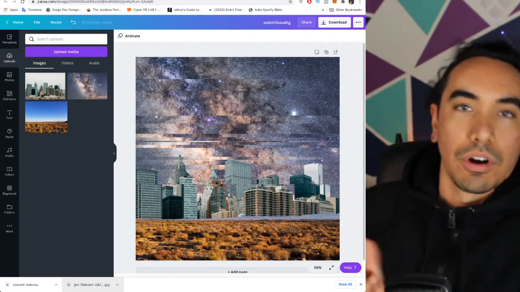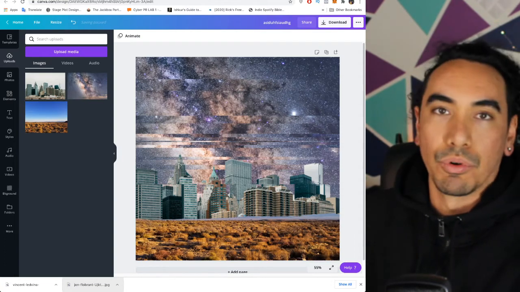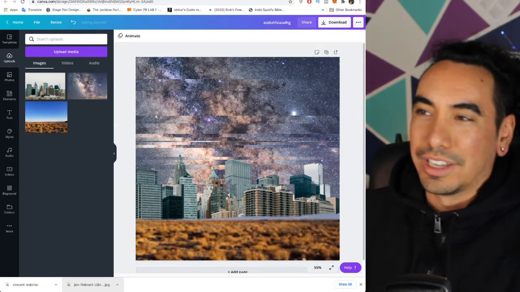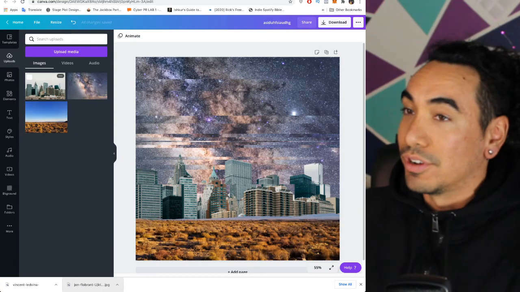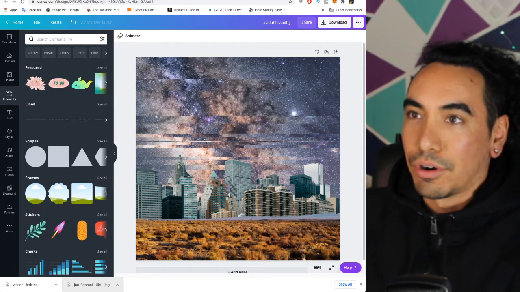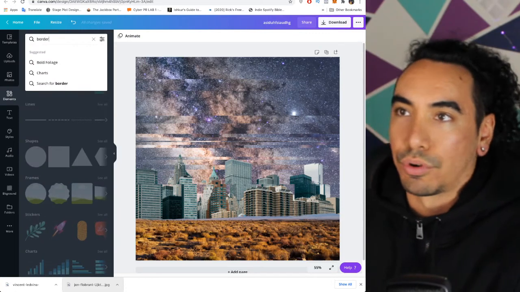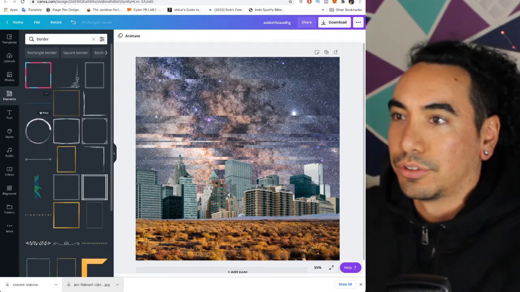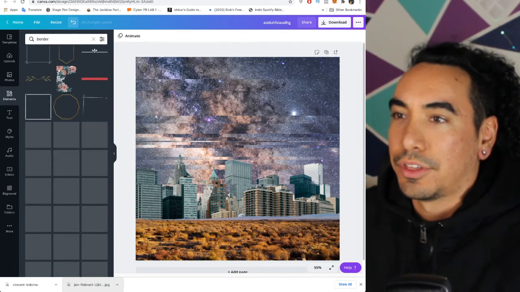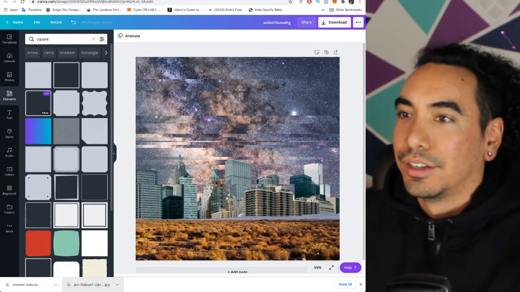Now, something for cover art that I think is really nice, depending on the type of genre and everything, is having borders. I feel like when you have a border around the cover art, it just kind of brings everything together, makes it look a little cleaner and contained. Super easy in Canva. Check it out. Go over here, elements, on the sidebar. I just clicked elements, and we can type in this search bar. Let's say border. Press enter. Search. Look at this. Boom. Already hella borders. Let's say I just want a thick, clean block. Just type in square, for example. Look at that. Look at all these options.